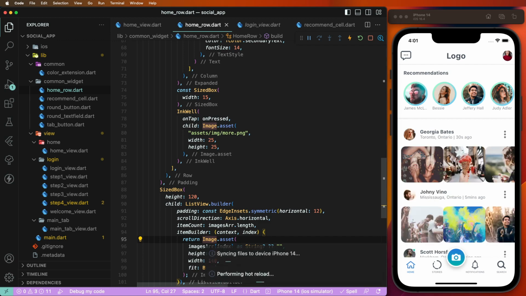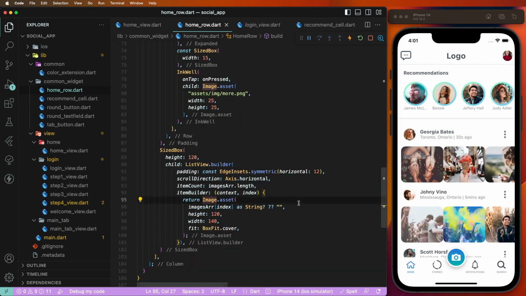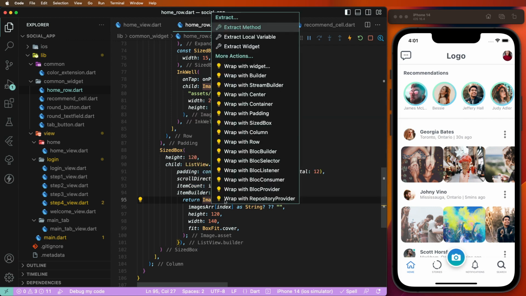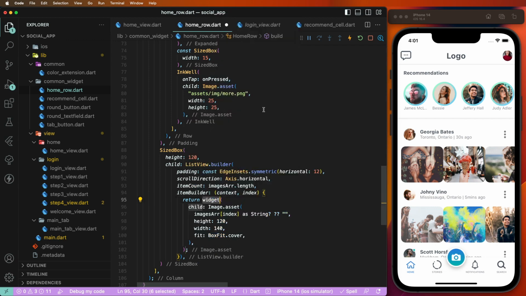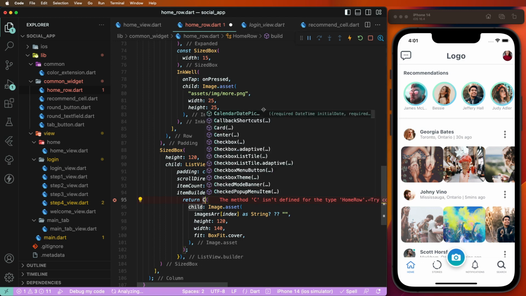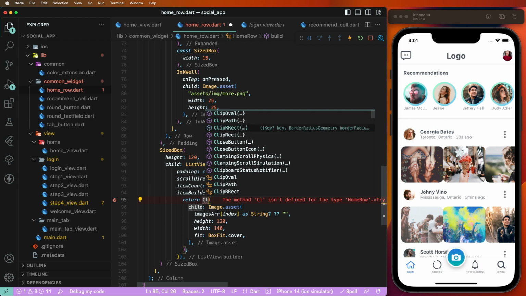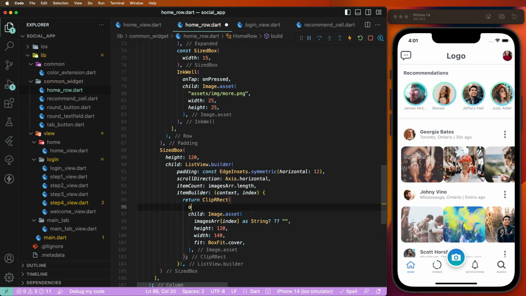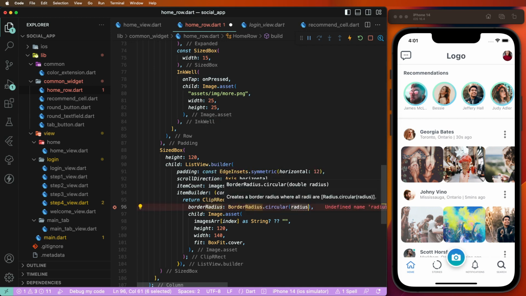Save this here and check the display. Correct the widget wrap and set the ClipRRect wrap, need to set this property. Give the border radius and set as a past border radius, circular, and set this 14 circular.